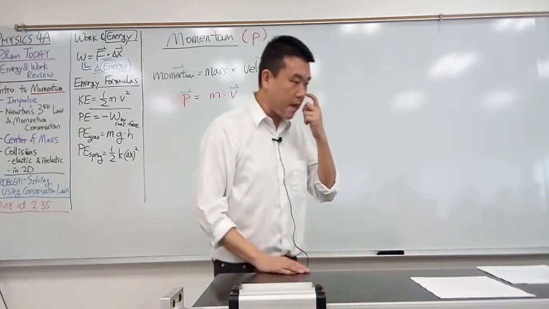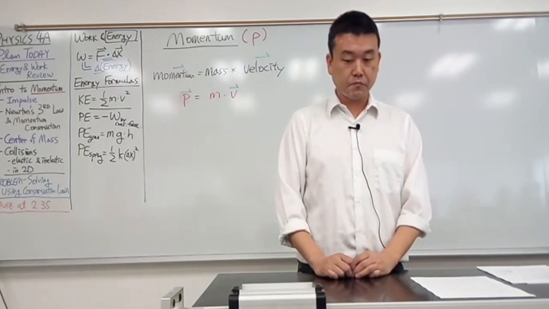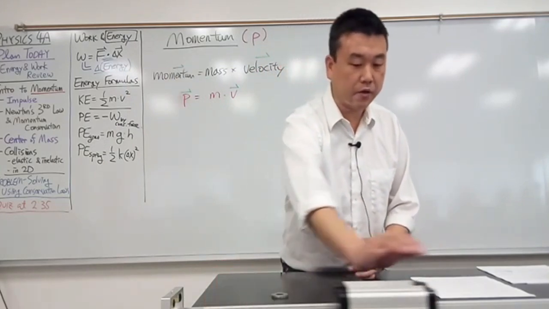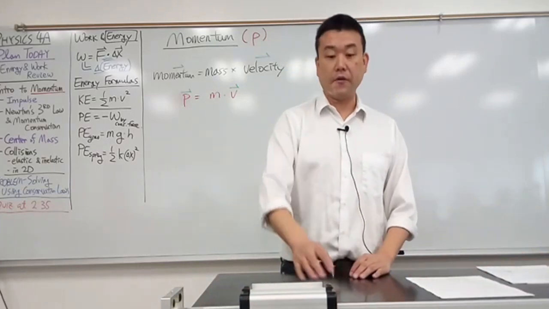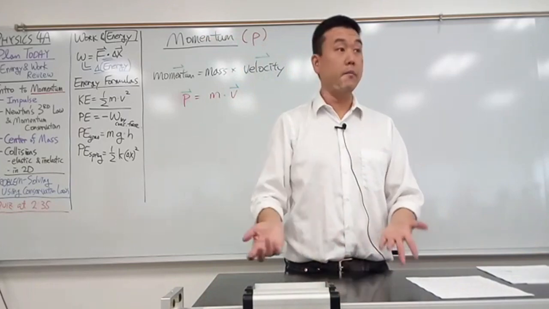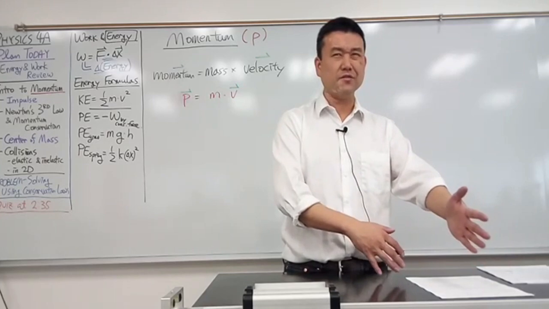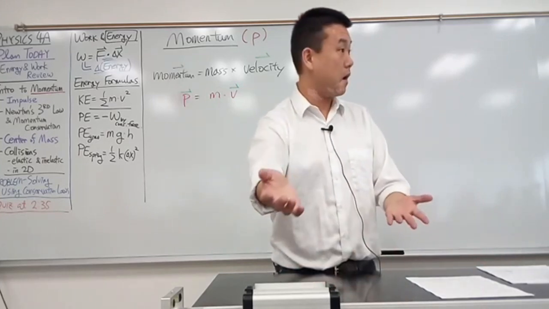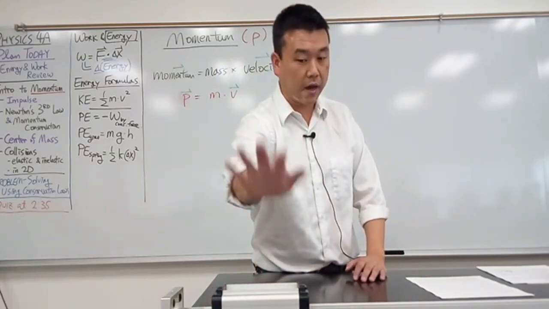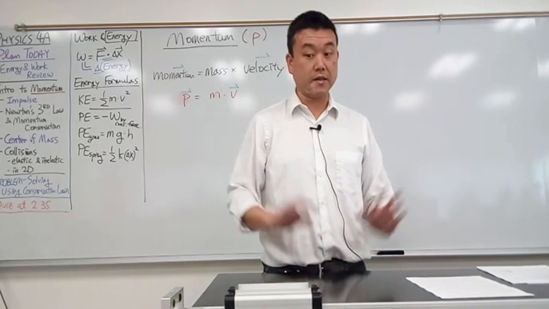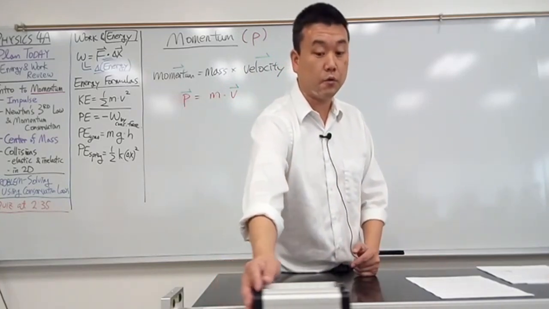Let me try to make sense of this definition in two ways. So one is, when we say this cart has rightward momentum, does that description match with the English definition that Jared was giving? That momentum means something is moving and it'll keep on moving unless something stops it. Is that what you said, kind of? Yeah, okay. So does how we define momentum here match with that intuition? Okay, that's mass right now. When it has zero velocity, that's zero momentum. So let me give it a little bit of push so that it has non-zero velocity. So it has rightward momentum.